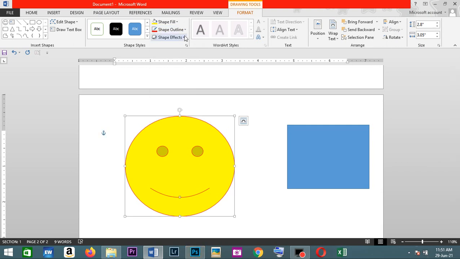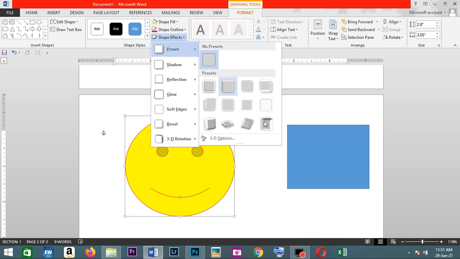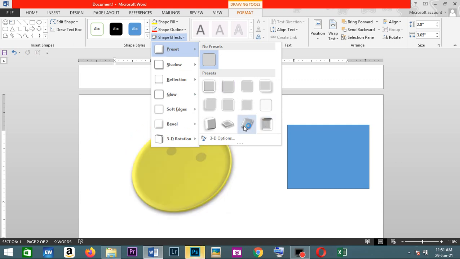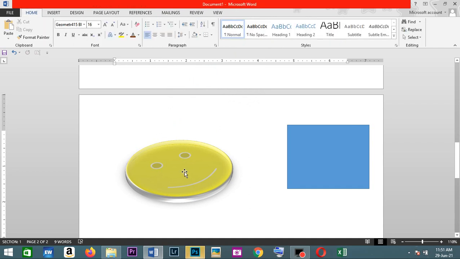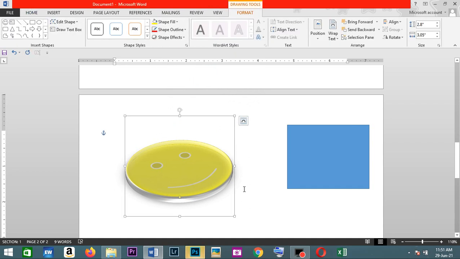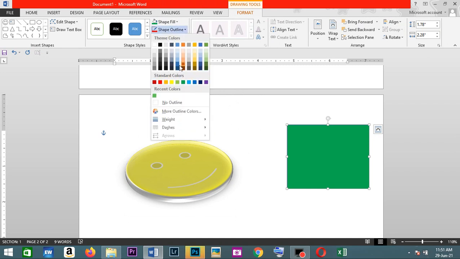Shape effect also is a very good feature if you want to work as a professional beginner, I'm gonna say. So you can just come to preset, and you can select the star that you want your text to be like, and you can see the beauty in my image and my symbol. So you can do the same thing for this rectangle. Come to shape fill, select a color of your choice, the outline. You can just pick a color.